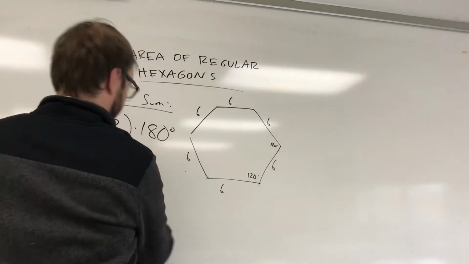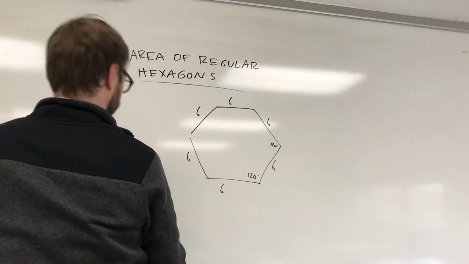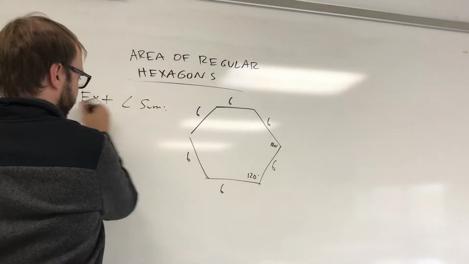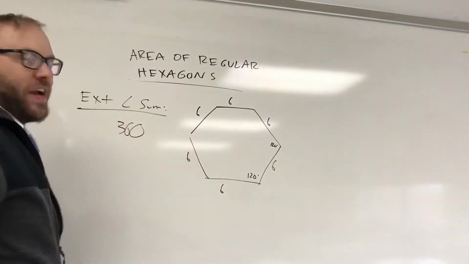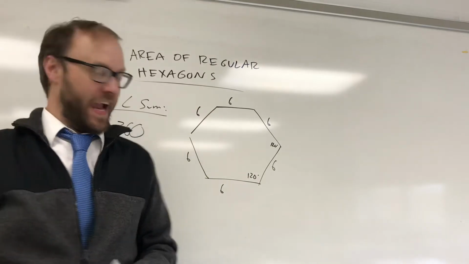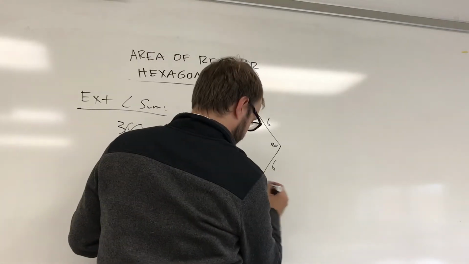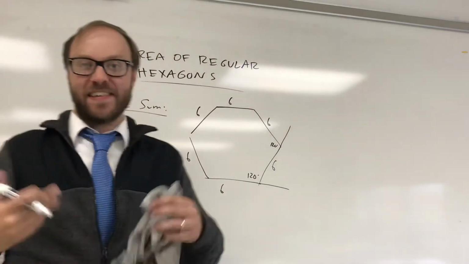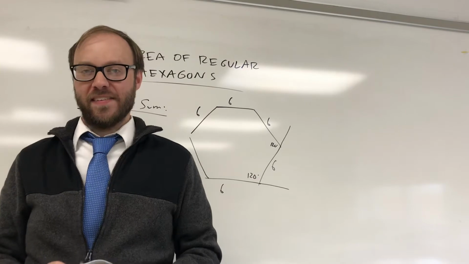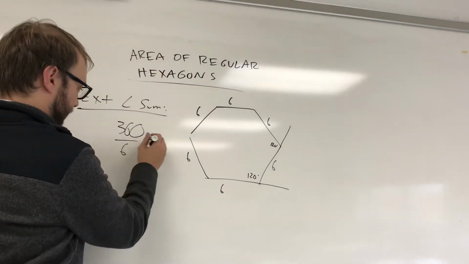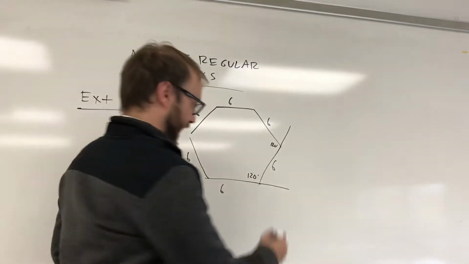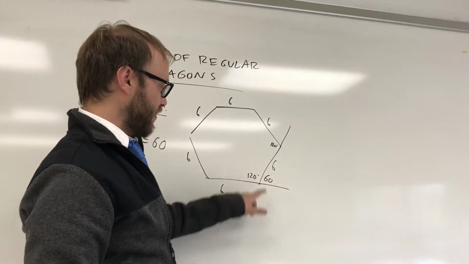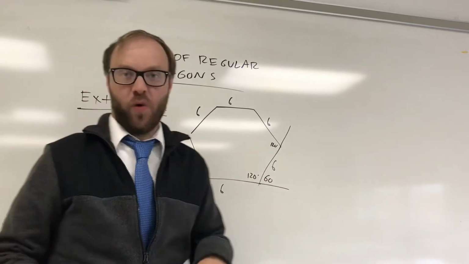The second idea that you might want to try using, and it might be a lot easier for a lot of you, especially to do it in your head, remember that the exterior angle sum is always 360 degrees. So for example, if I extend the exterior angles off in this direction all the way around, there would be 6 exterior angles if I extend out to the right-hand side. 360 divided by 6 is going to give me 60 degrees. So if the exterior angle is 60, these have to be supplementary. So subtract 60 from 180, you get 120.